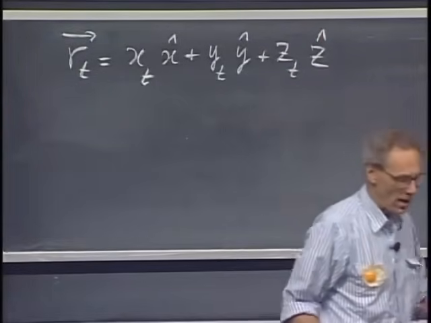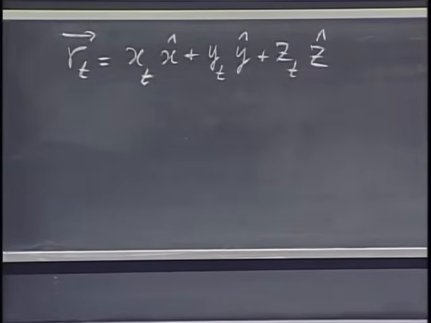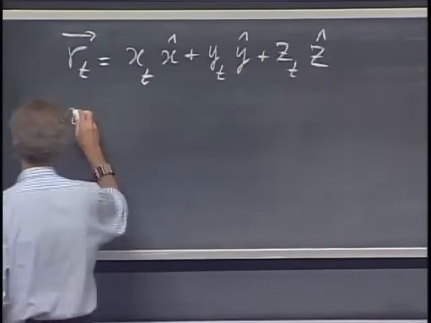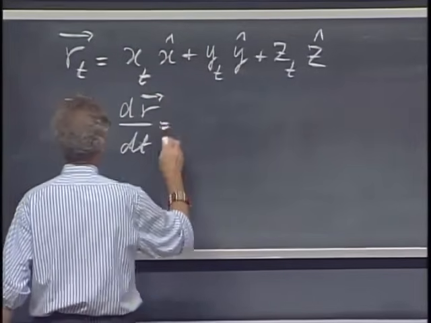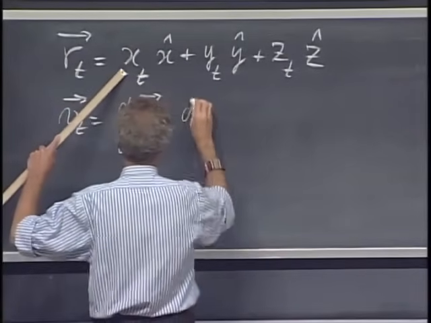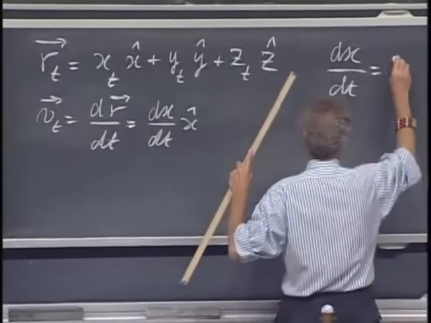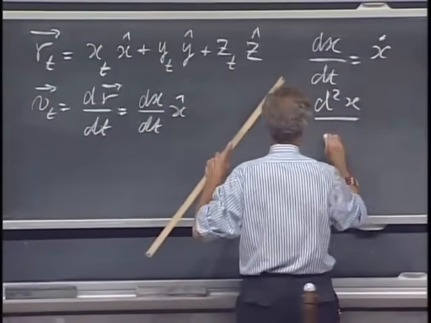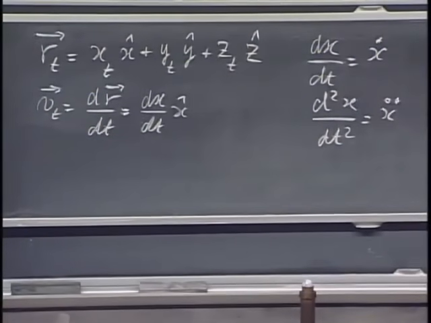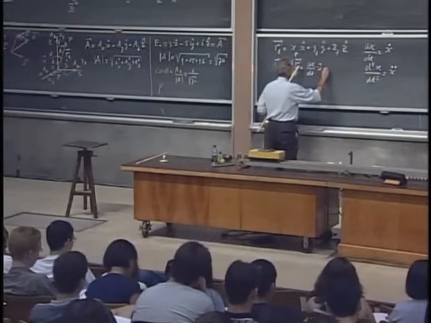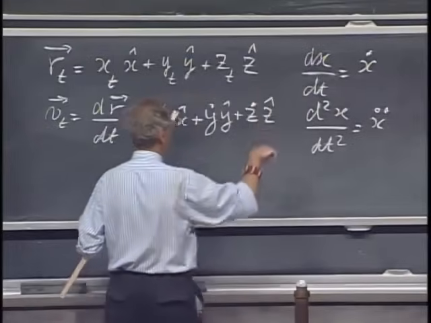I have decomposed my vector R into three independent vectors. Each one of those changes with time. What is the velocity of this particle? Well, the velocity is the first derivative of the position. So that is dr dt. First the derivative of this one, which is dx dt x roof. I'm going to write for dx dt x dot, because I'm lazy, and I'm going to write for d2x dt squared x double dot. It's often done, but not in your book. But it's a notation that I will often use, because otherwise the equations look so clumsy. Plus y dot times y roof plus z dot times z roof. So z dot is dz dt.